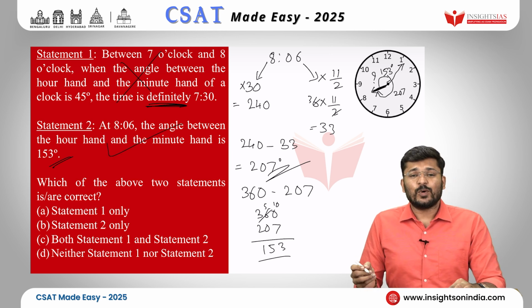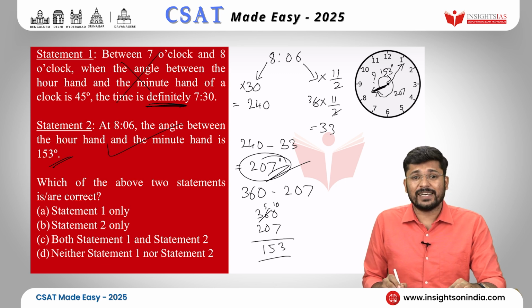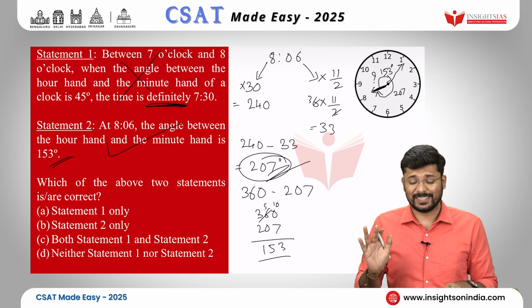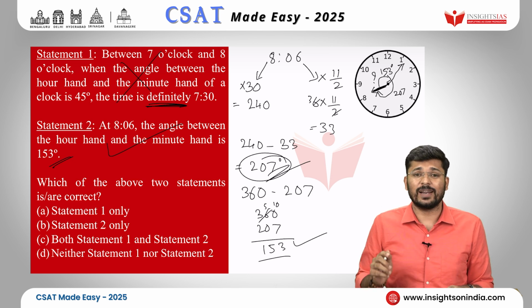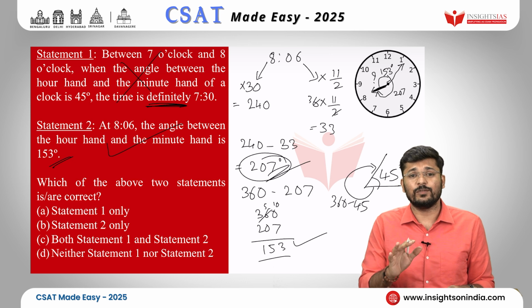Okay, in the examination, how do I know this? It is very simple. Whenever the angle is more than 180 degrees, just subtract it from 360. Then you will get the smaller angle. As I told you, it is very simple. If this angle is 45 degrees, then this will be 360 minus 45. That's all. But we will use the number which is less than 180 degrees.